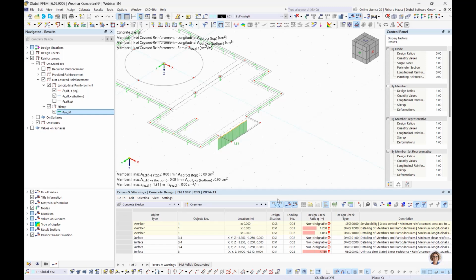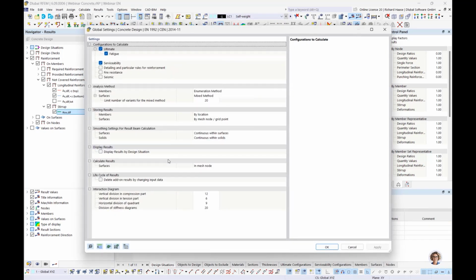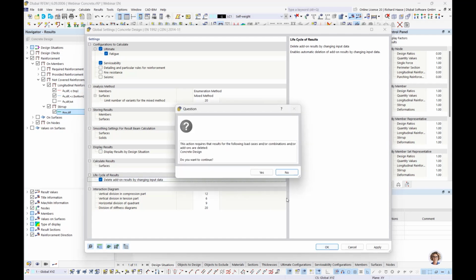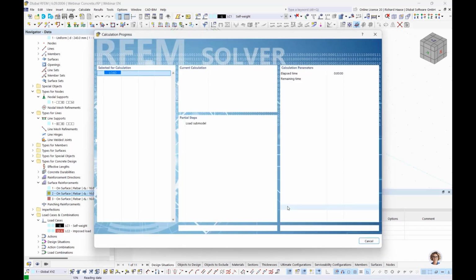And let's say, okay. So then we have modeled all automatic reinforcement types. So now we need to activate our life cycle of results again. Say yes. And calculate again.